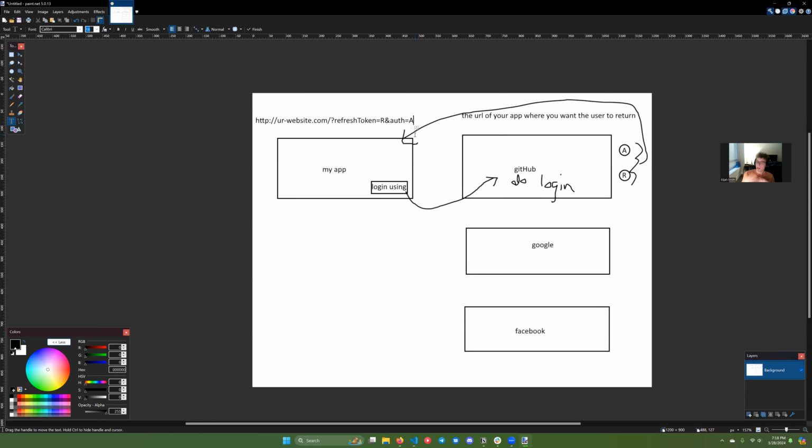So your auth token will expire eventually after, I don't know, maybe 3 days, or in some cases like 1 day. And you'll use your refresh token, and you give your refresh token back to this provider, back to GitHub, and it'll regenerate you an auth token and a refresh token and give them back to you. And eventually your auth token will expire. And so then you give it your refresh token. You don't have to worry about what these providers do behind the scenes. You just have to worry about that flow of information.